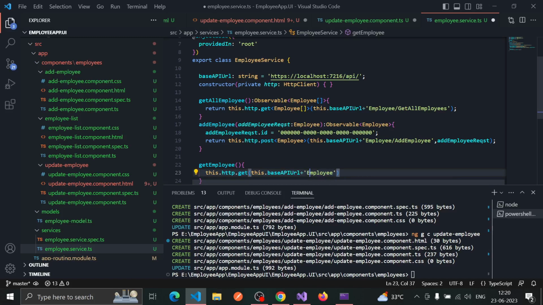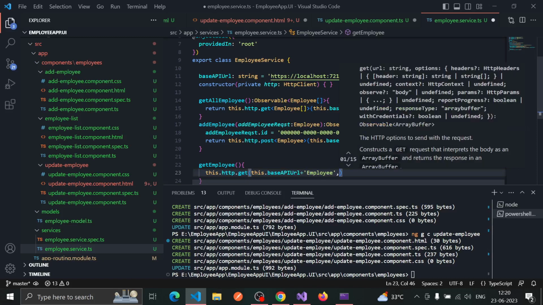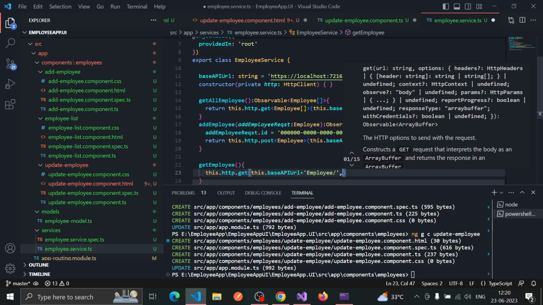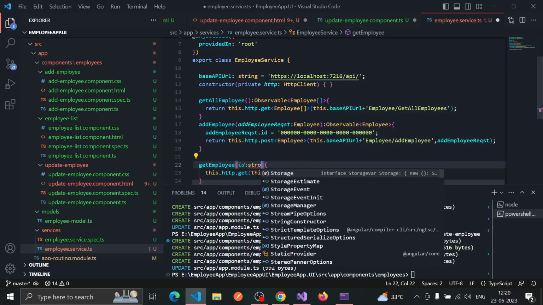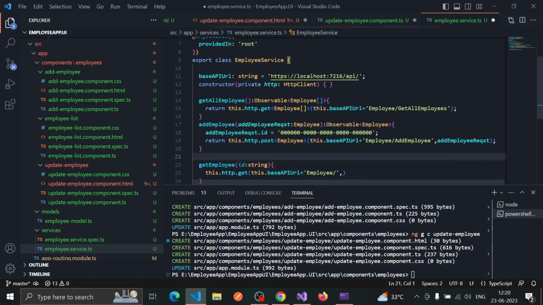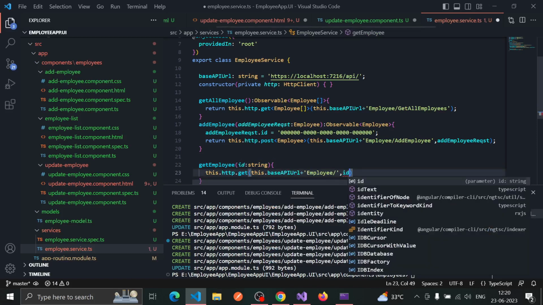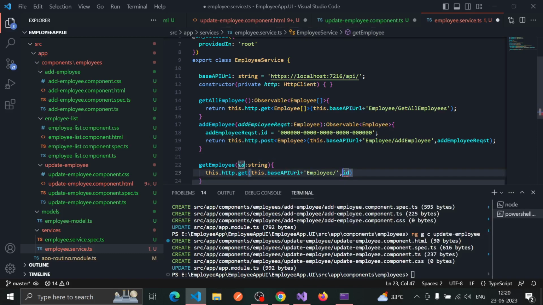This is the base URL, the ID, that is here ID is passed as string, so I'll put ID here, not a comma, it should be plus sign, plus ID.